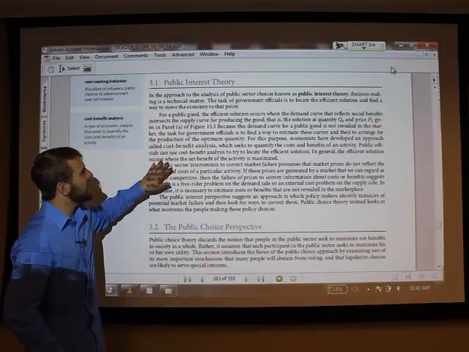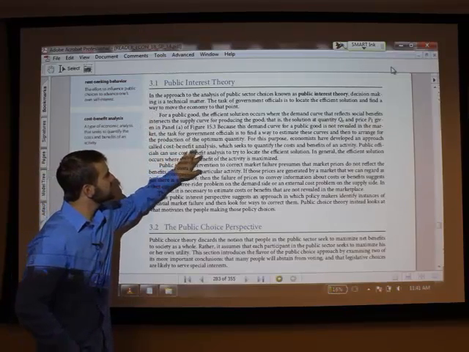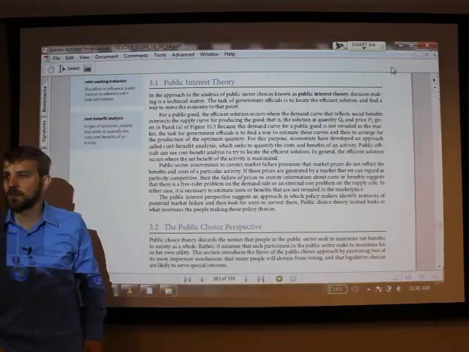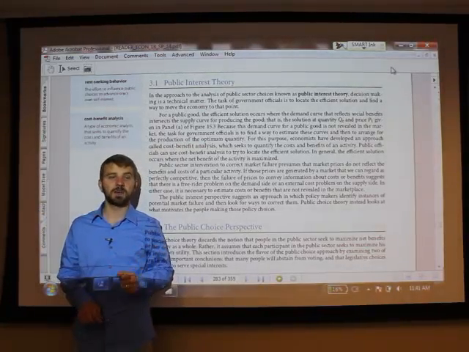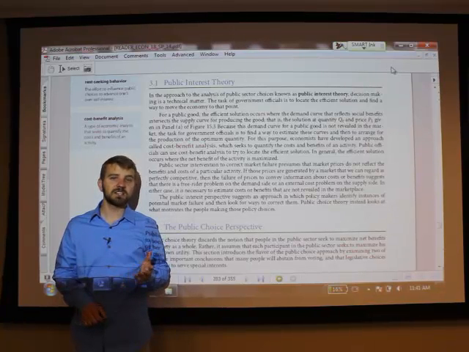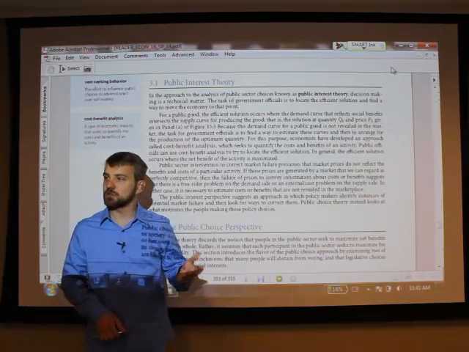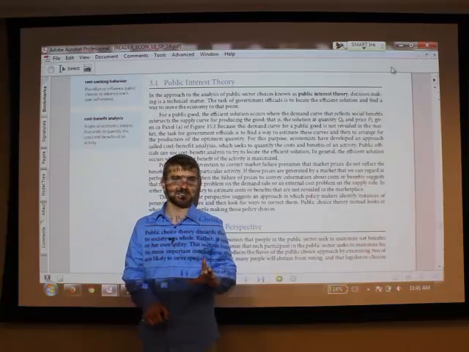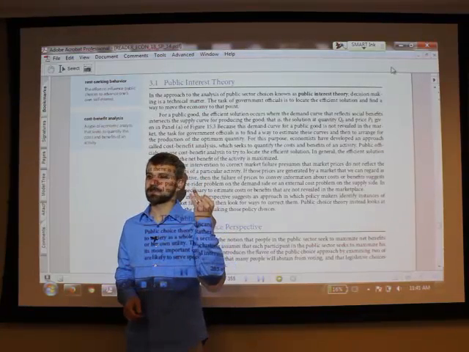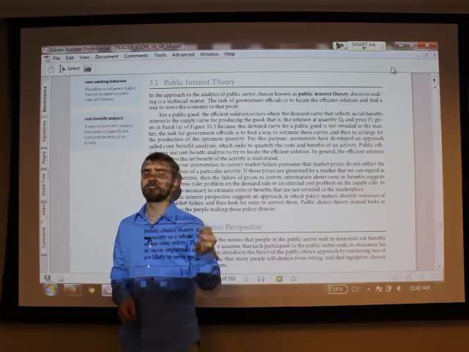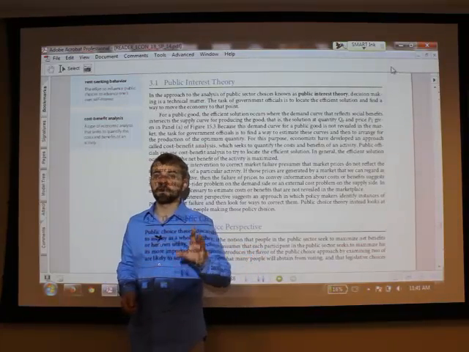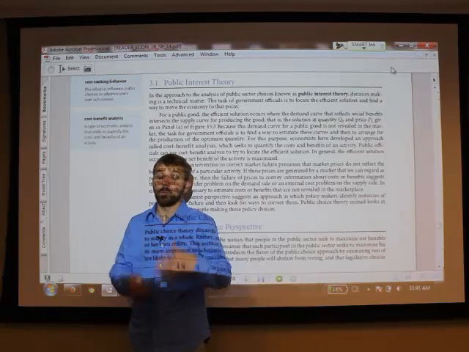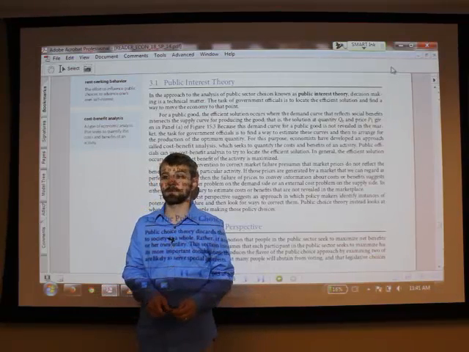I already pretty much described it, but they define this term cost-benefit analysis here. And it's worthwhile to spend a few moments describing what cost-benefit analysis is. Well, essentially it is using the tools of applied welfare analysis. What's that? Consumer surplus, producer surplus, and then together total surplus. And trying to analyze what the total surplus is associated with various policies.